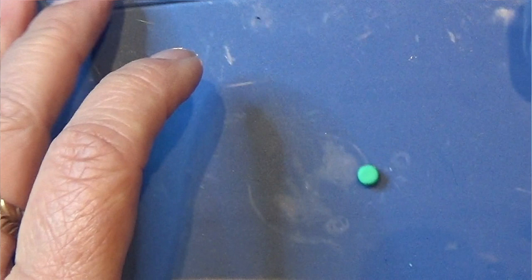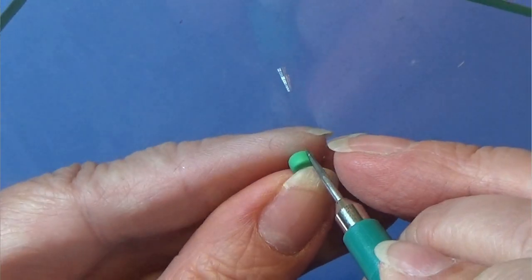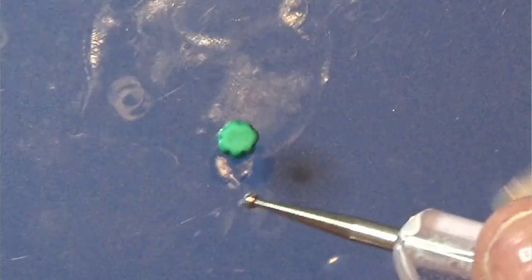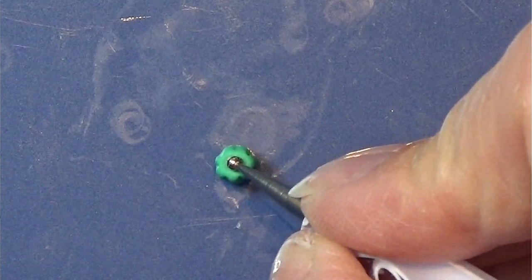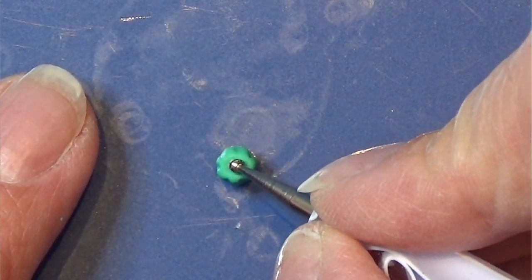I make small indents on the sides all around of it so it looks like a lid. And I use a dotting tool for a small indent on the top of the lid.